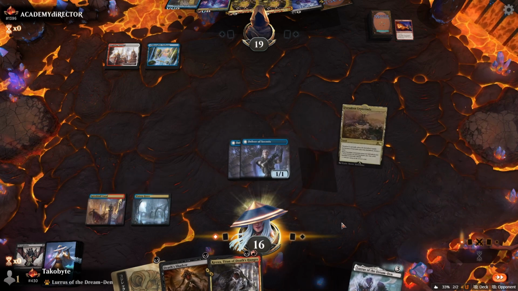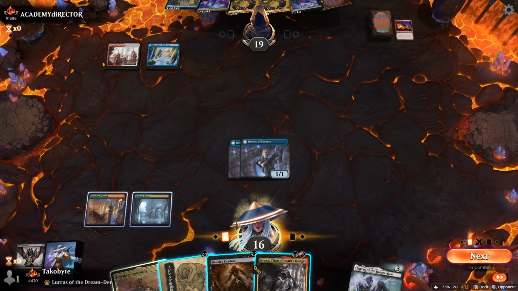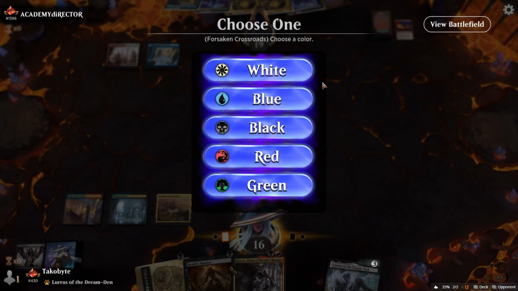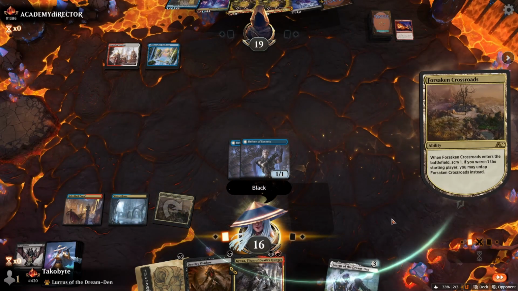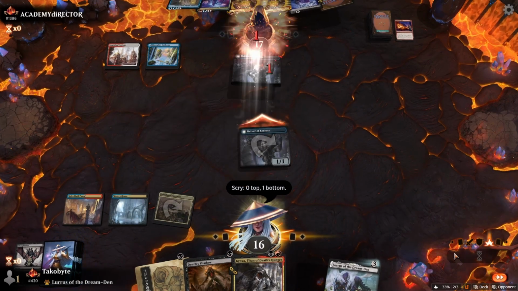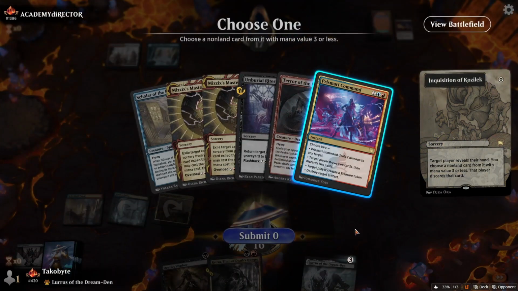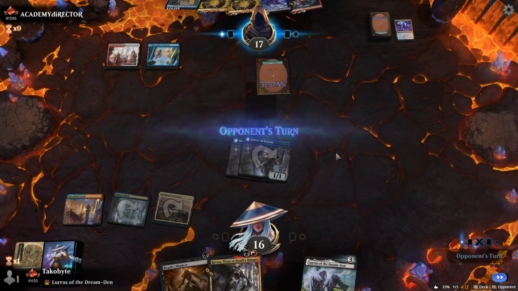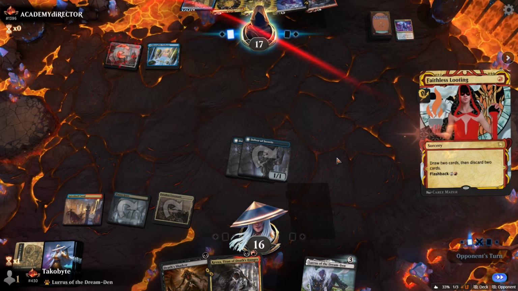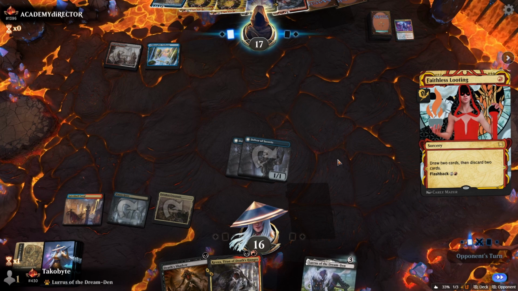Nope. Unfortunate. We need our black source. It's a lot of lands. No. That's unfortunate.